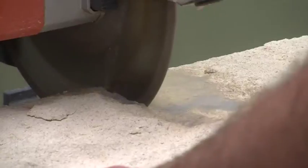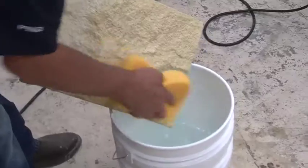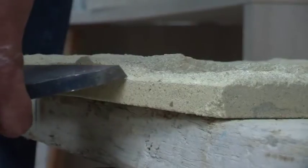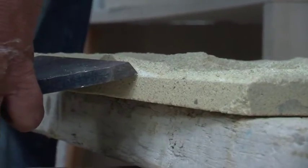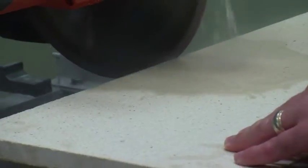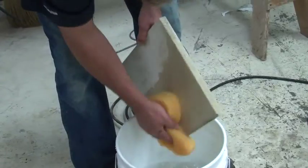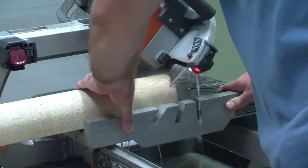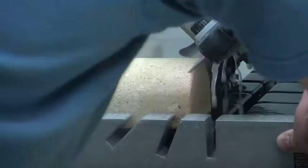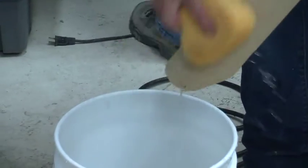When cutting end units to size, use a water saw, then clean the face of the unit using a sponge and clean water. After you cut a rocked aris tile, you must re-rock the end — use a hammer and chisel to chip away the aris to finish the unit. Use your water saw to cut smooth aris tile and profile aris tile, always cleaning the face with a sponge afterwards. To cut aris profile corner units, simply tilt the blade on the water saw 45 degrees, then clean with a sponge and water.